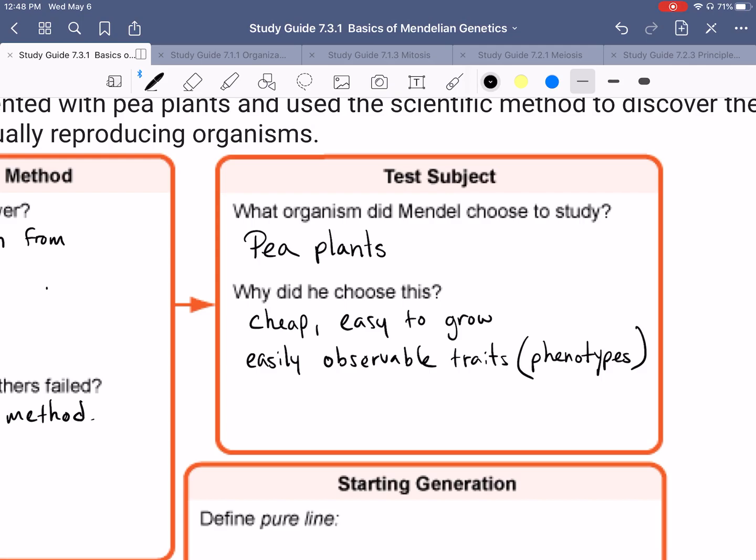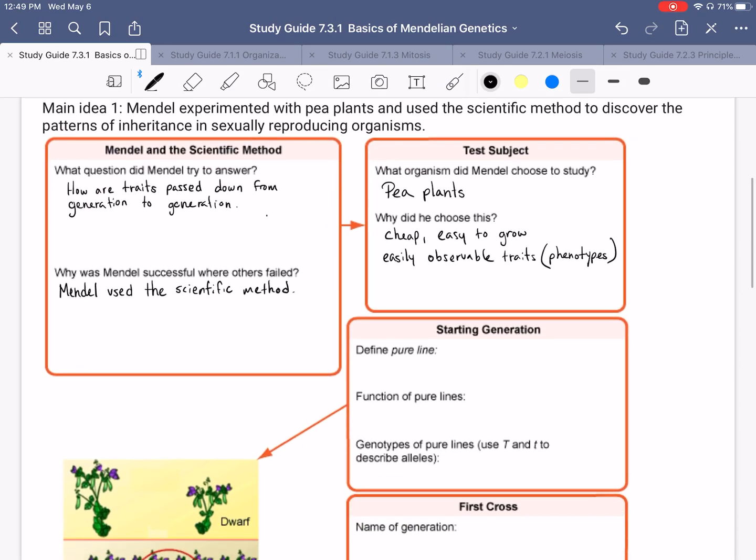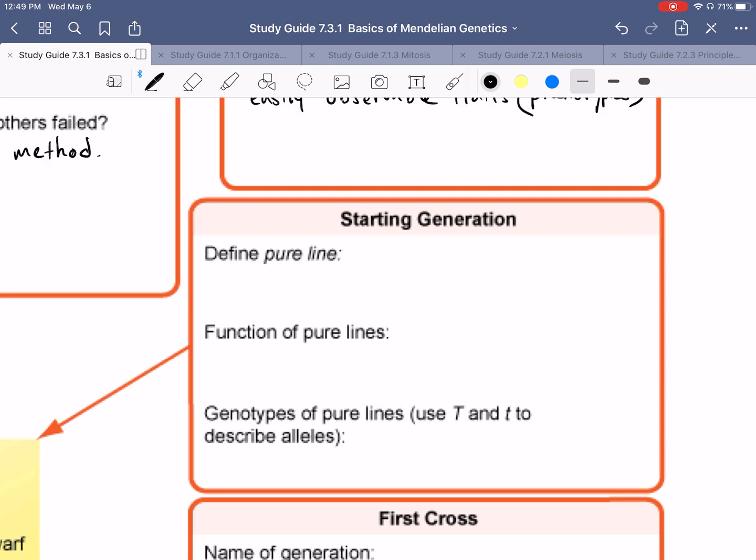When a plant self-pollinates, the sperm from one plant fertilizes the egg of that same plant. Now you may be thinking, plants have eggs and sperm? Well, we can watch this animation to learn a little bit about sexual reproduction in plants. Many plants reproduce sexually. Flowering plants have female parts called pistils that contain the plant's female gametes. The male parts are called stamen and produce pollen, which contains sperm. For fertilization, the pollen needs to come in contact with the pistil. This allows the sperm to swim down the pistil and fertilize the egg.